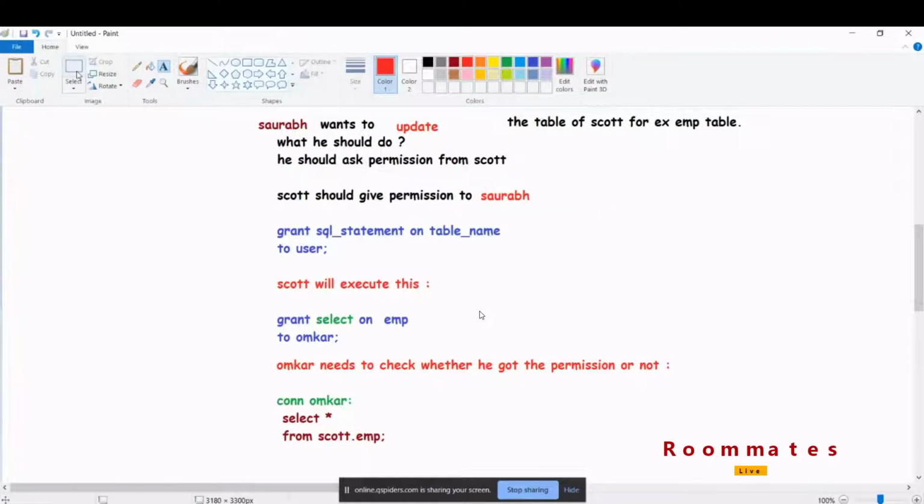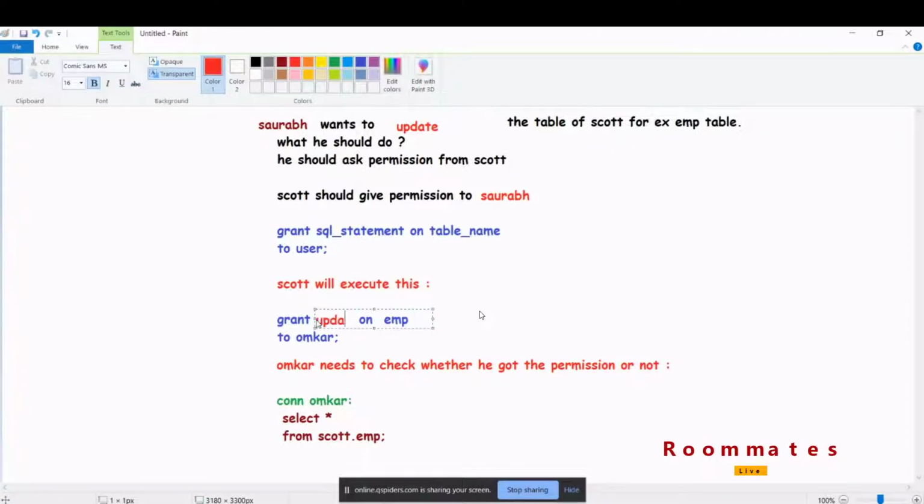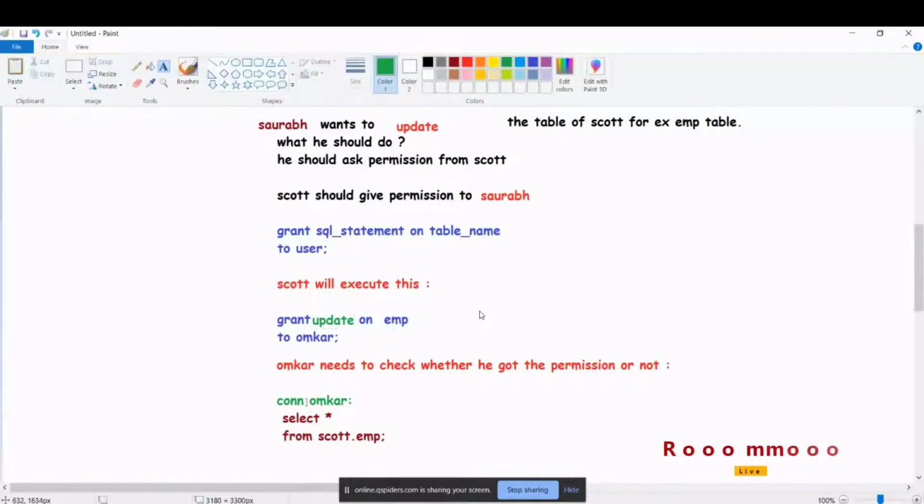He has to execute GRANT UPDATE, guys. What is the SQL statement that we need to use over here? It is UPDATE. We need to give update permission. Is that clear, everybody? So this time it will not be given to Omkar, it will be given to Saurabh, right? So I'll give it over here as Saurabh.